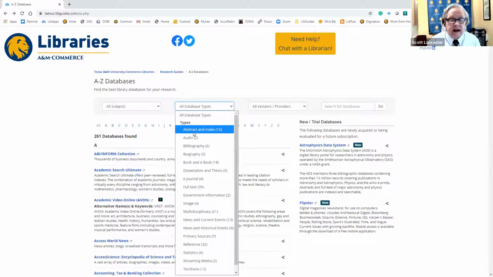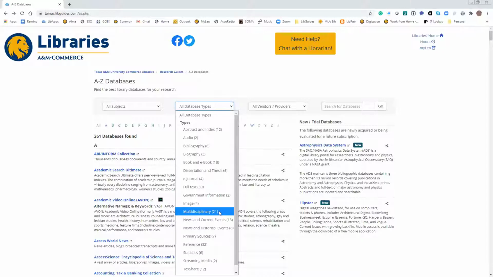But if you want to get it, you've got to get it somewhere else. The full text databases, 39 of them, will have links to the full text of the article. We have multidisciplinary databases, 21, that would be like Academic Search Complete. Those cover all fields.